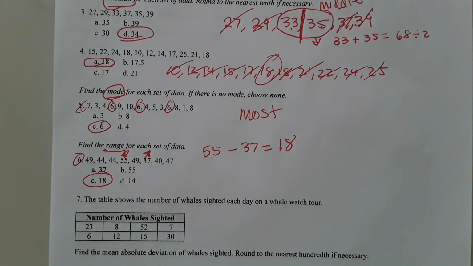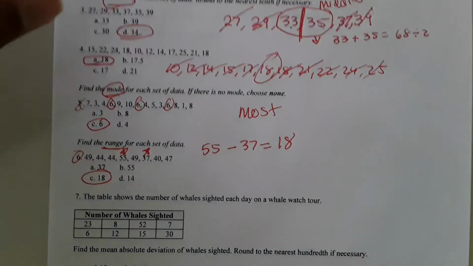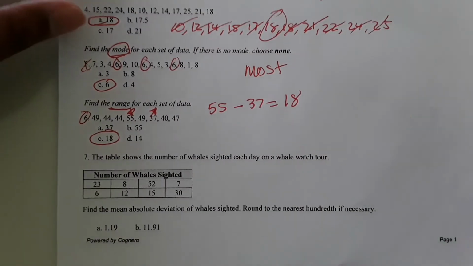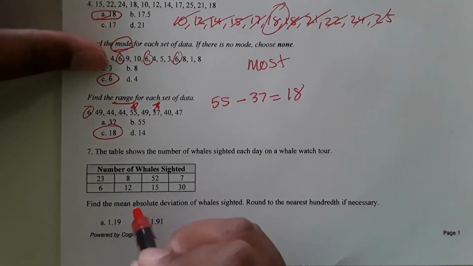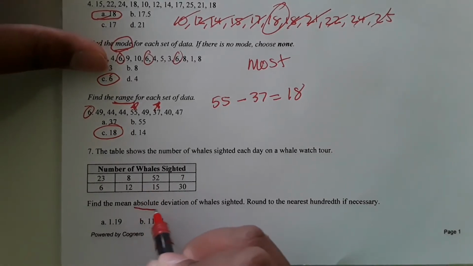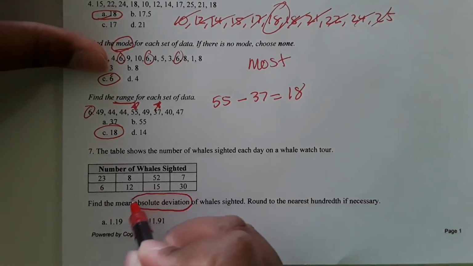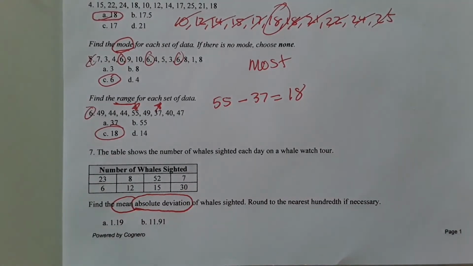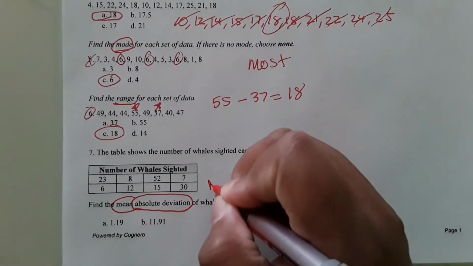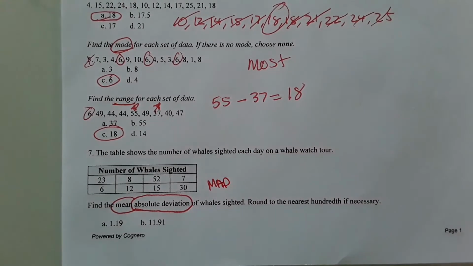So go ahead and check with your work because you did this online and hopefully you are noting your steps. Number 7, you were to take the number of wells cited, that data chart, and find the mean, oops, I left that off, the mean absolute deviation. So we're talking about finding MAD. Now we use what we know about finding the mean to do that.